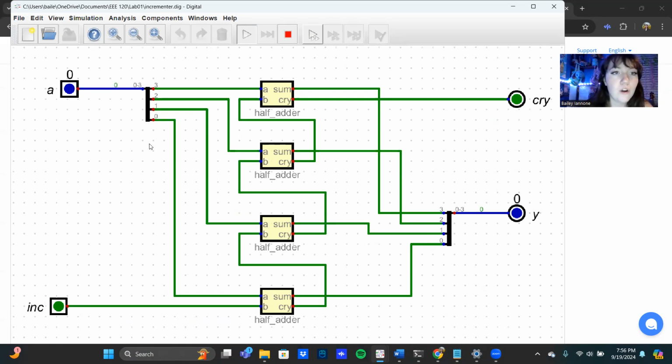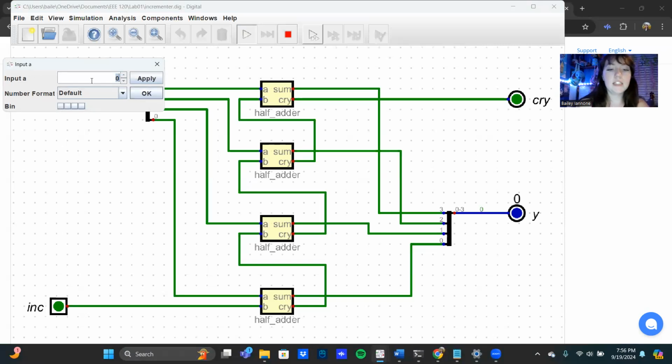We have a 4-bit wire right here. It makes this wire into 4 bits, and then it goes through our half adders in here, because if there's 4 bits, we're going to need 4 half adders, one for each bit. And then over here, it's turning our 4 bits back into combined, telling us what it is.